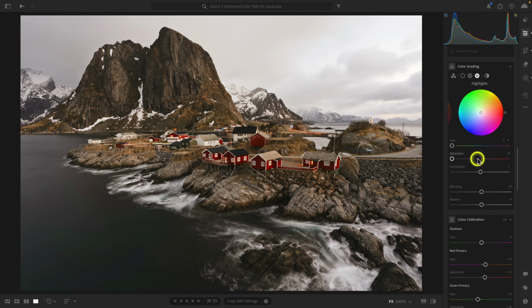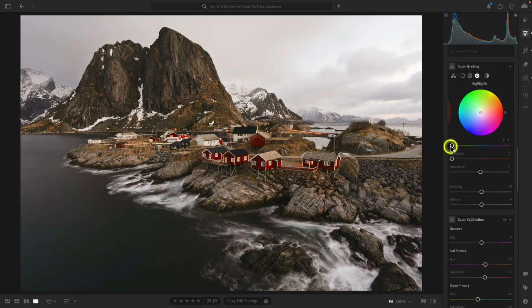So let's start with hue. Hue is the color that you want to introduce into the region that you're in. So we're in highlights. Now watch, that's represented by this dot on the outside of the color wheel. As I adjust this hue slider, see how all it's doing is just going around. It starts and stops at the same place. Now, notice how when I change the hue, nothing happens to the image. That's because the saturation or strength is at 0. So there's nothing to introduce.